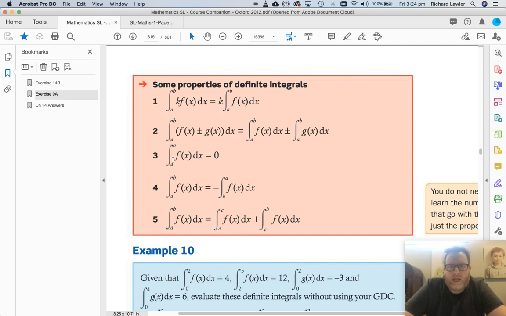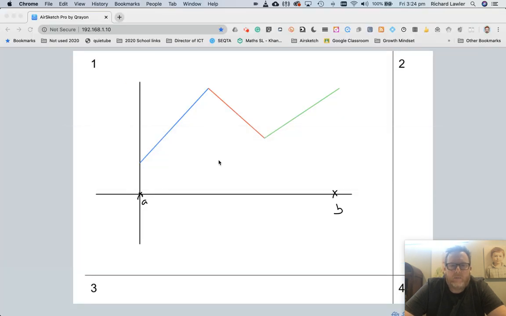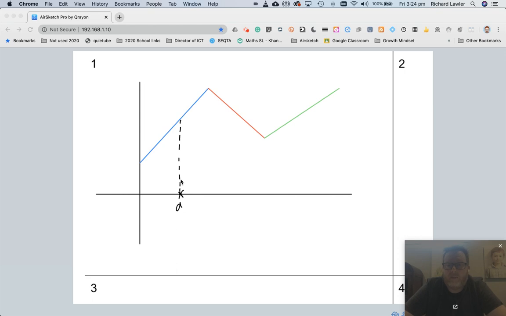The integral between A and A of a function is equal to 0. So again, if I just pick any random point, if I go for a point A somewhere else, like here, and again, thinking about the integral as being the area underneath the curve, if that's A there, that's going to be an area with no width, right? And so if the area has no width, then the total area is going to be 0. So hopefully that makes sense to you.